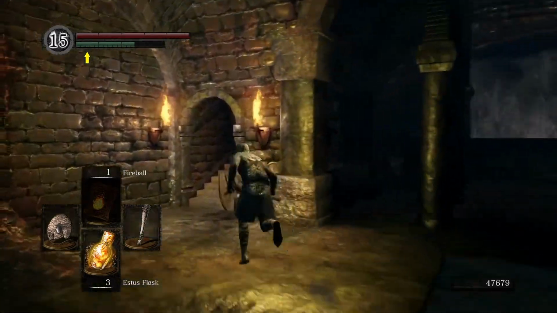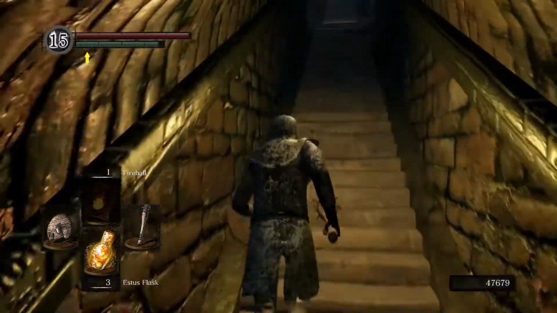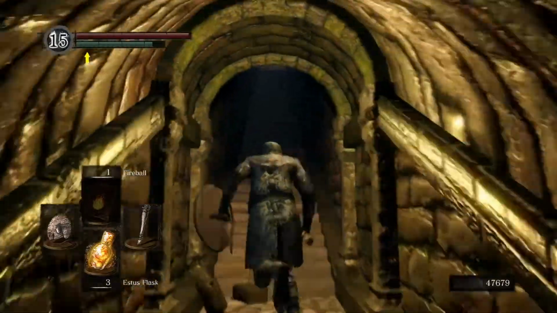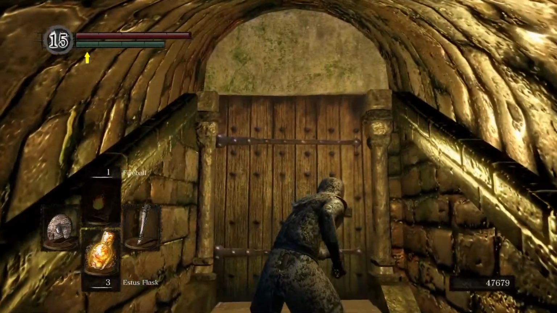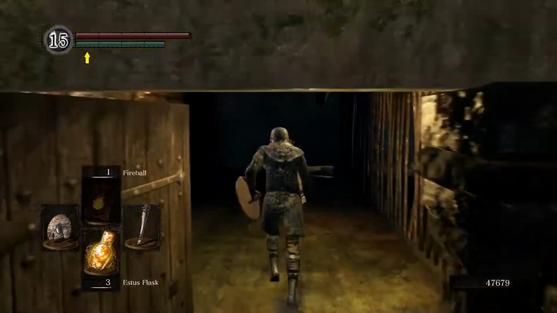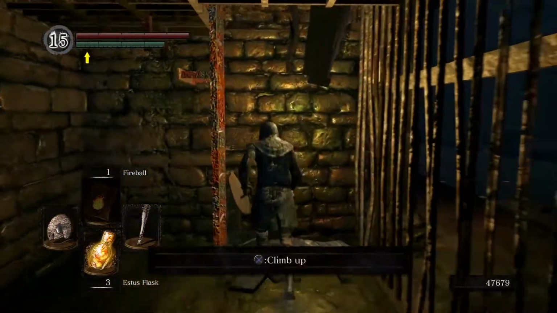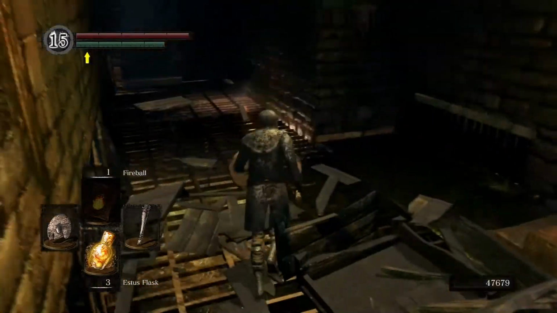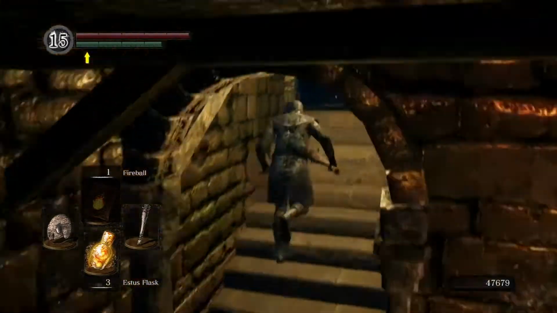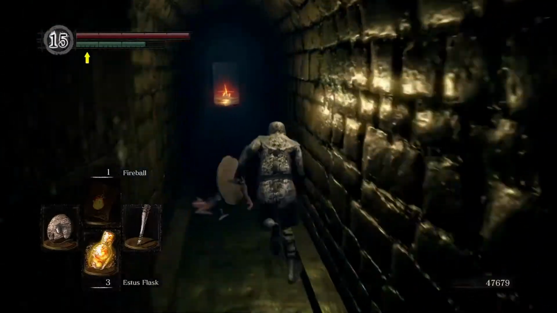The next thing we're going to do is run up this stairway and open the door. This creates our handy shortcut back to the bonfire. So climb up the ladder, go up the stairs, and take a well-earned rest.